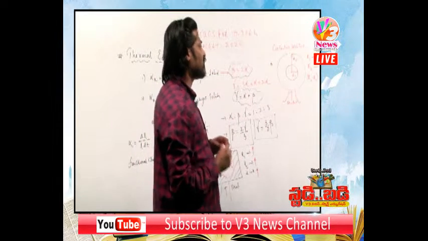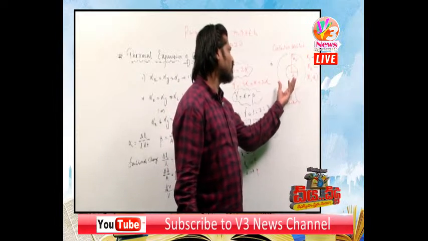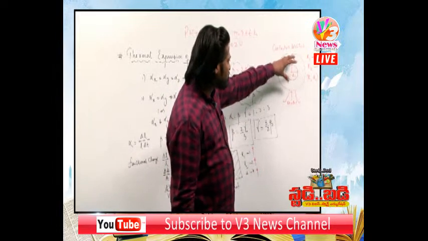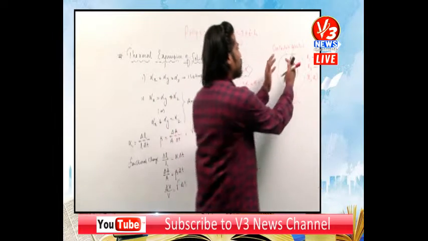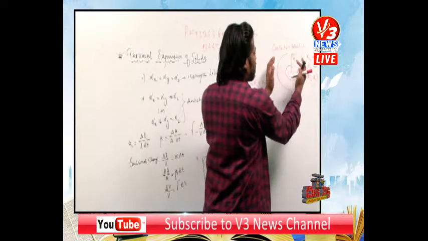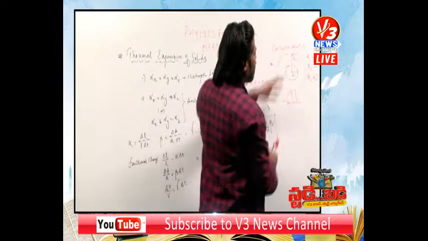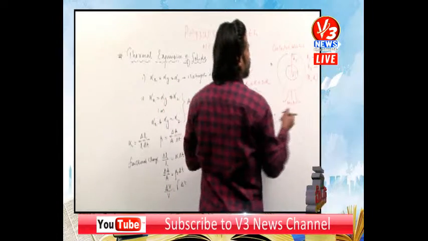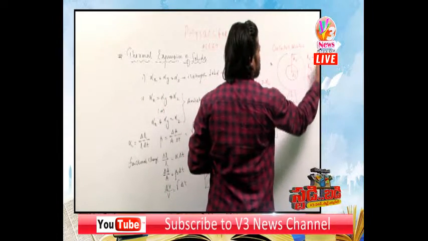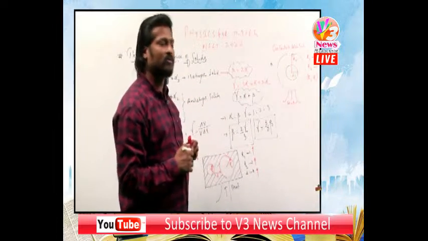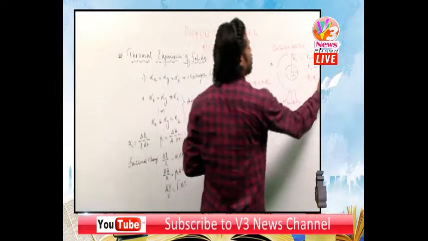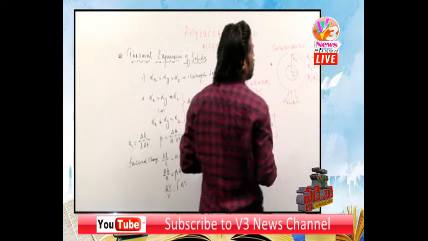When you heat this concentric body, the atoms present in it, each and every atom, the interatomic distances increase, and because of that the total diameter of the outer part increases. So R2 value increases, R1 value also increases. No doubt R1 is increasing, R2 is also increasing. What happened to the difference? Obviously the difference is also increasing.